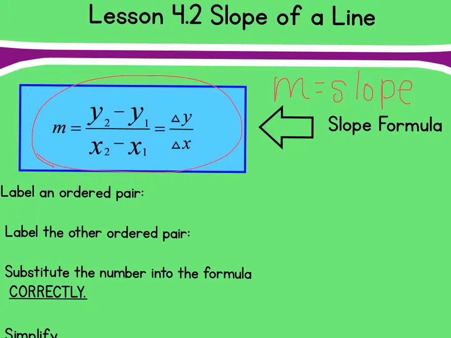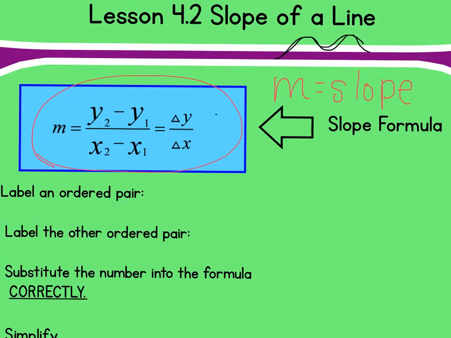M stands for slope. The way that I remember it is if you were to go skiing, you would see a ski slope, you'd see hills that go up and down that you'd want to ski on that kind of look like the letter M. I'm just trying to find a way to make the connection. So M is slope. The equation looks rather confusing, but if we break it down, it'll start to make more sense. So it's okay if it seems a little bit overwhelming. It is y2 minus y1 all over x2 minus x1.